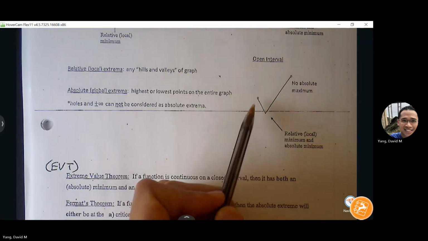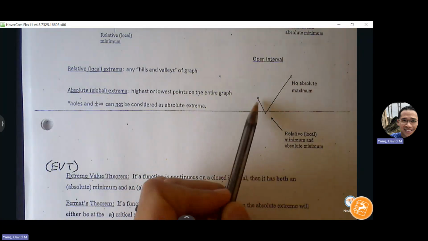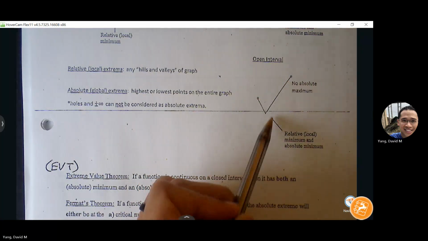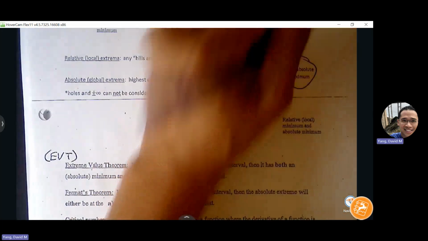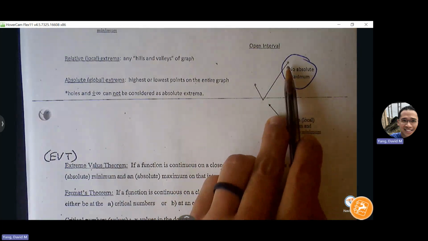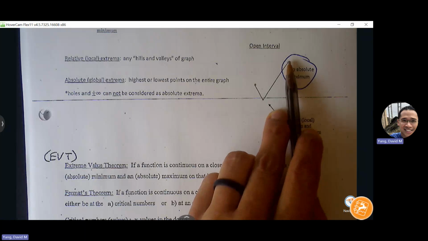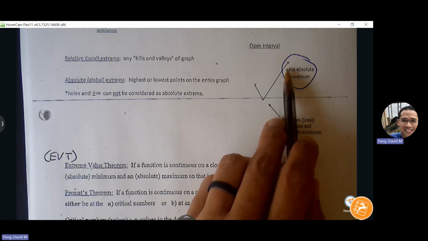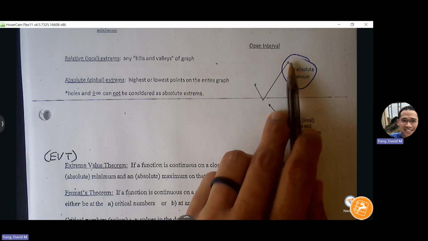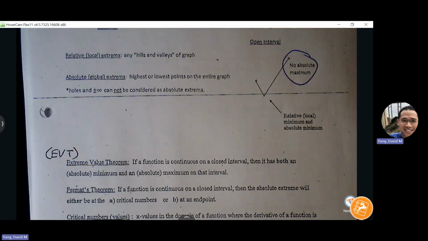Now, on the open interval, that means we have an open circle. That means the point is not defined, but it will get infinitely close towards that point. Again, this is a relative minimum and an absolute minimum, but there is no absolute maximum because if I try to pick a point really, really close to that value that's not defined, let's say there's a hole at 5, and I chose 4.999 to be what I think is the absolute maximum, I can always pick a point even closer, right? So I can't pinpoint a single decimal value that's highest that I can reach, because I can get infinitely closer towards that hole. So if it's not a physical point, then we can't define an absolute maximum.